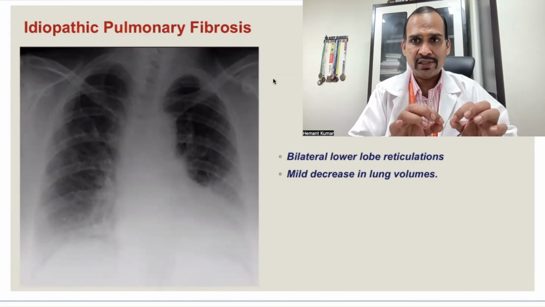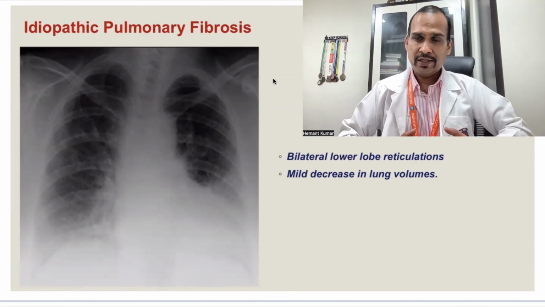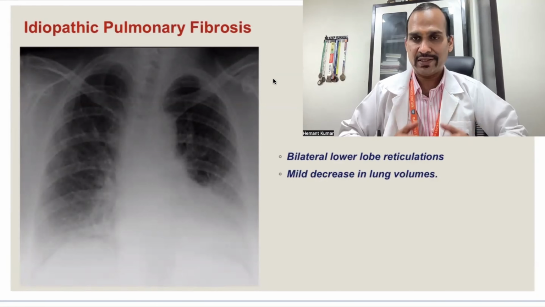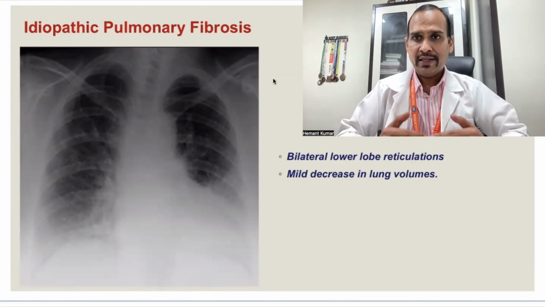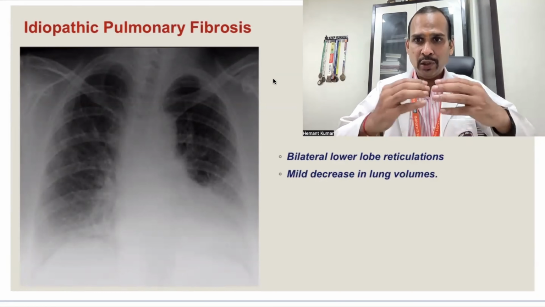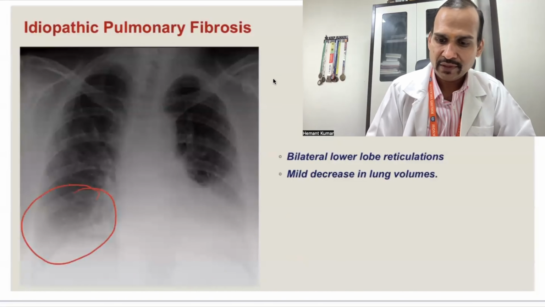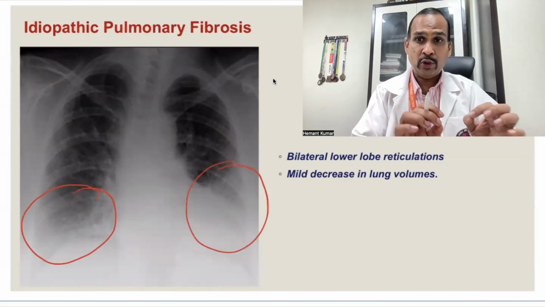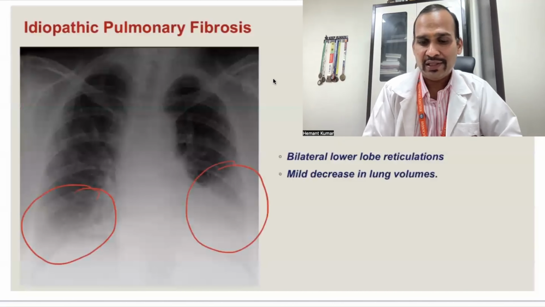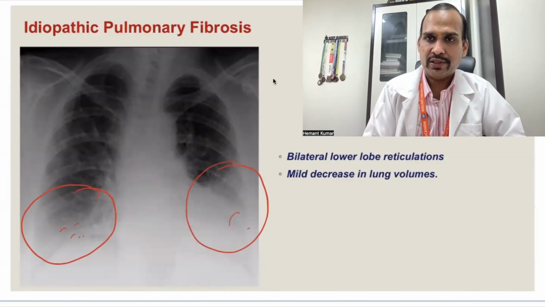In this fibrosis, there is involvement of interstitium in the lower lobe. So the lower lobe is getting fibrosed. That is called fibrosis. First, interstitium will get a reticular pattern, then honeycombing, scarring. The lower lobe will get narrowed. See, this is the lower lobe. If you know a normal X-ray, then you can appreciate abnormality in this X-ray. In this X-ray, you can find reticular pattern and this fibrosis.